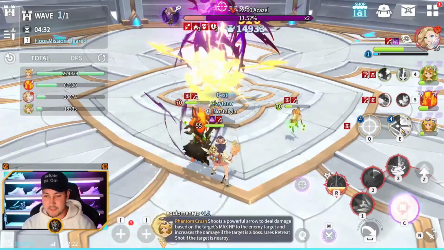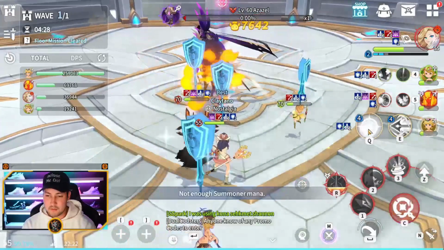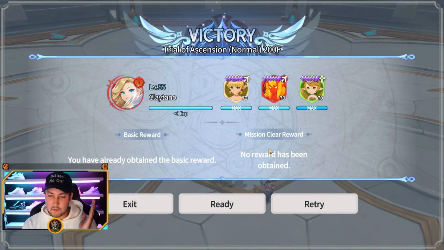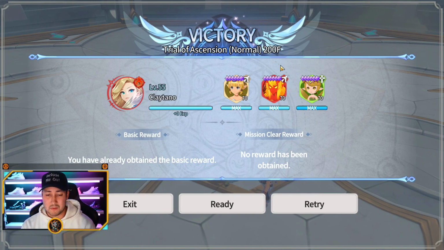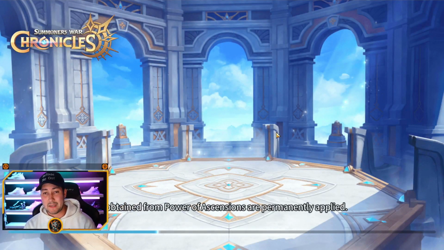It's crazy. Honestly, the amount of damage she does to the bosses is really nuts. I think I didn't beat my clear time there, but realistically, you guys can see how easy it is. The runes are awful, but she was still able to do what she needed to do and clear floor 200. And really, you could go even safer with this. I was able to use this team and clear most of the entire Trial of Ascension.